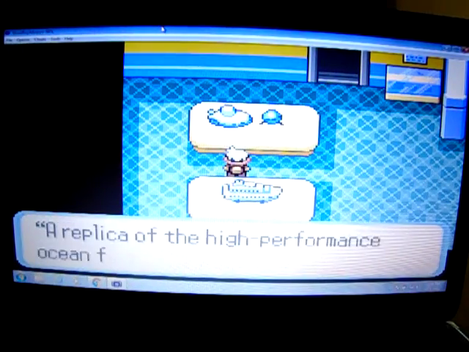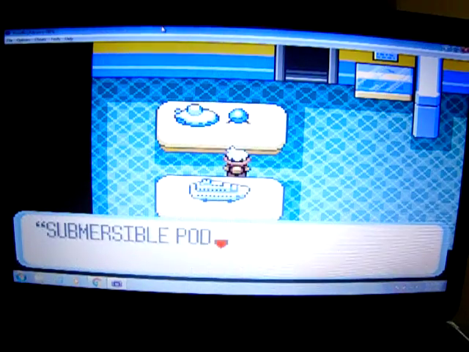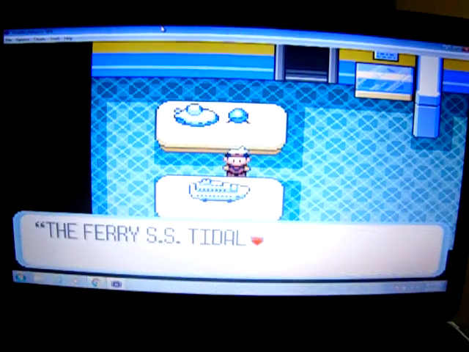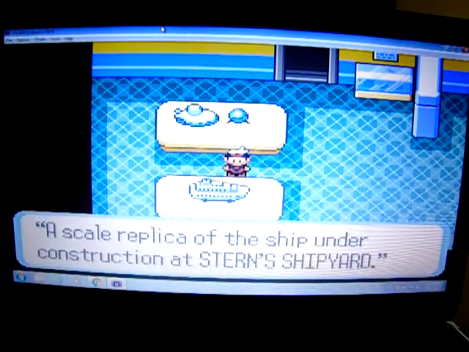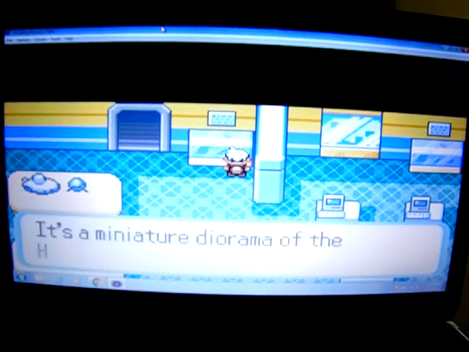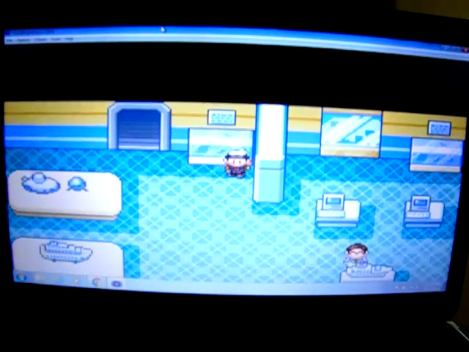Submarine explorer, a replica of a high performance ocean floor exploration submarine. Submersible pod, a replica of a compact unmanned pod for seafloor exploration. The ferry Sailing Tidal, a scale replica of the ship under construction at Stern Shipyard. The model of Hoenn region, it's a miniature diorama of the Hoenn region. Where is Littleroot Town on this?